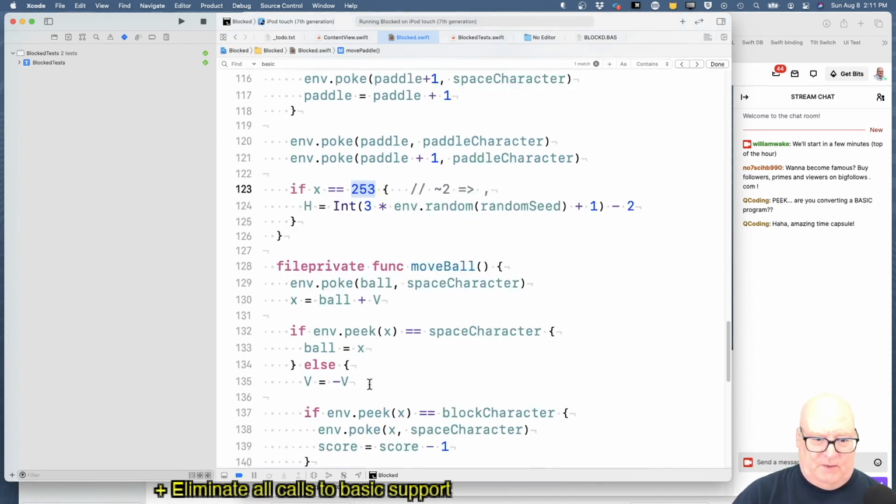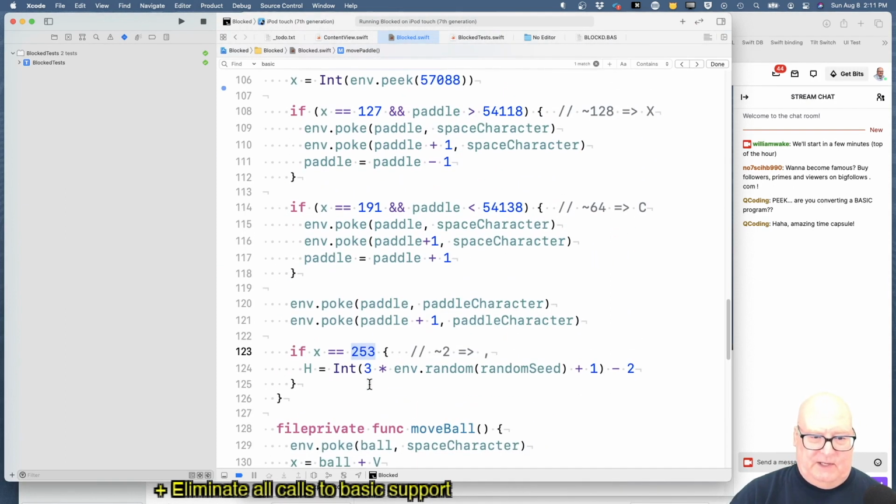Okay, 57088, that's the keyboard stuff, and my goodness, this is ugly, ugly, ugly. Okay, so it's doing some keyboard reading and then deciding what to do about it.